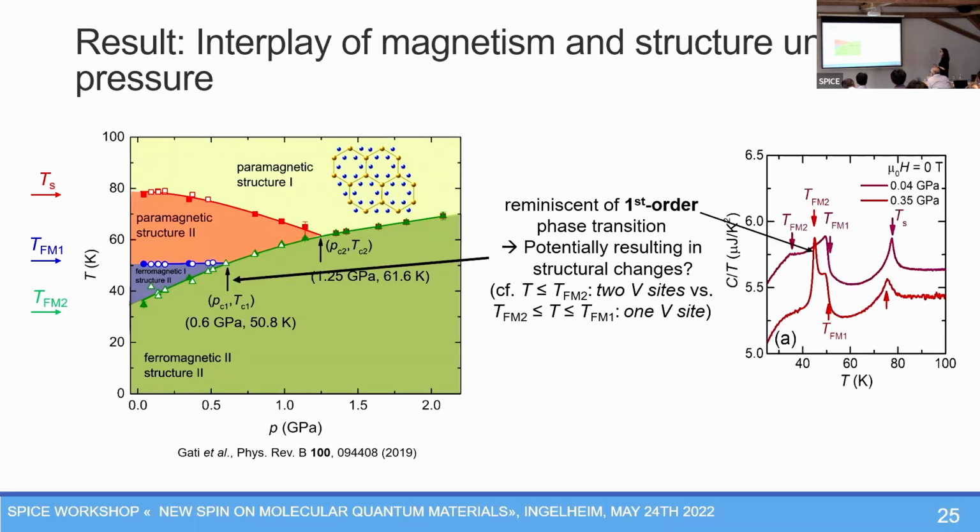And second of all, what was also triggered by our work: already in our paper, we mentioned that the shape of the lower phase transition is so sharp that it really looks like a first order phase transition that occurs at low temperatures. And first order phase transitions are often accompanied by structural changes. So we already pointed out the possibility that there is another structural transition which accompanies that change between the two ferromagnetic structures. To some extent, this was also corroborated by the fact that there are two vanadium lines in the NMR at low temperatures, while there's only one at higher temperatures.